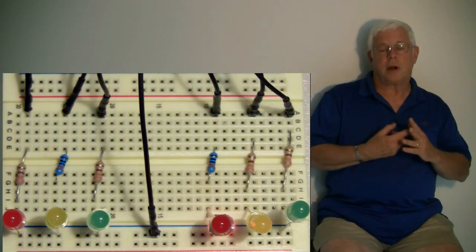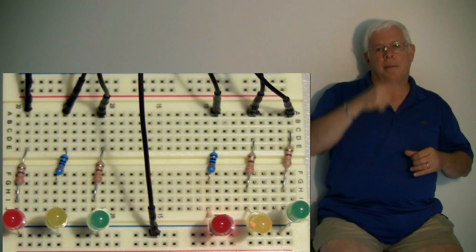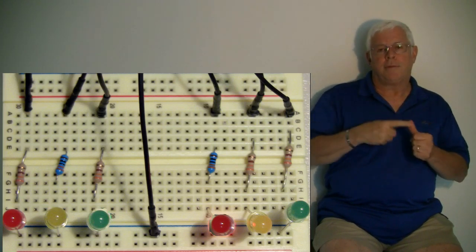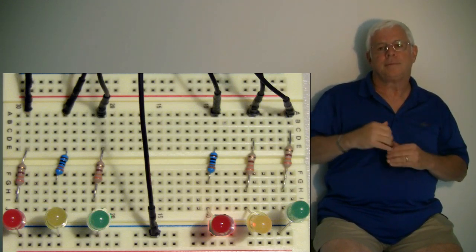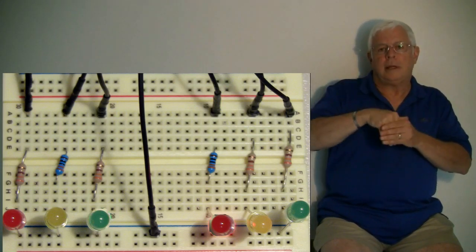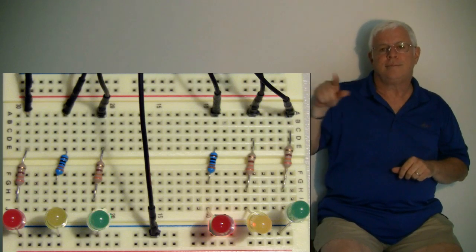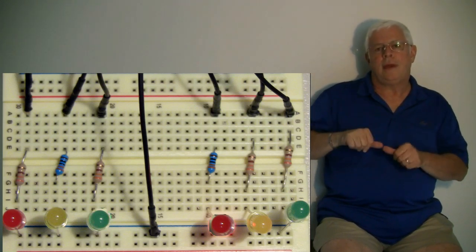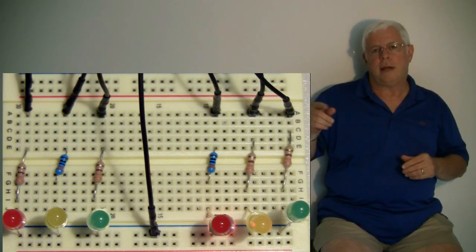Now it's time to start preparing your breadboard. We're going to delay plugging in the black jumper cables until later. Let's start with the LEDs. The first one is green, and we're going to insert it on the right-hand side of the board. Be sure that the longer leg of the LED is plugged in the middle of the breadboard, right next to the resistor. Then insert the yellow, insert the red one, jump a little bit of space, and repeat the process with a green, yellow, and red.